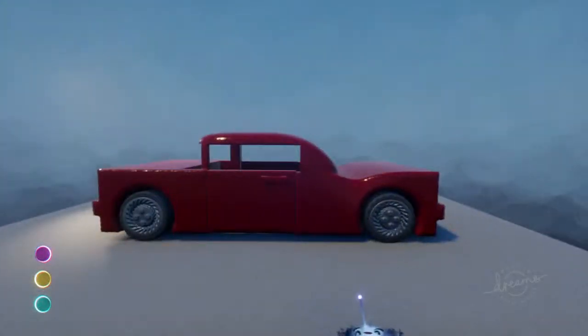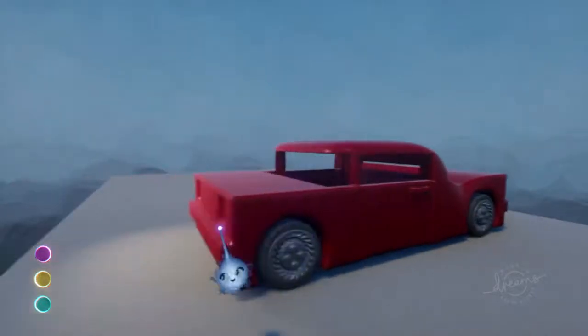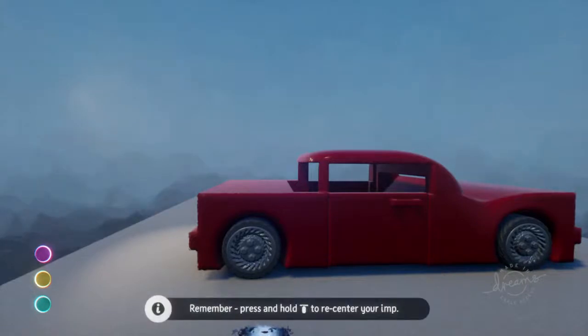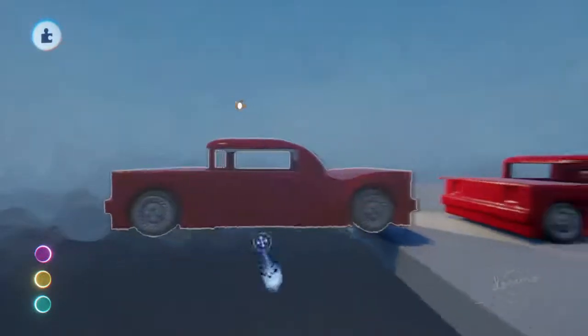The type of level I want to create is not going to need all that. I know what's wrong. Oh crap! I know what we need to do, and this is gonna suck. All right.